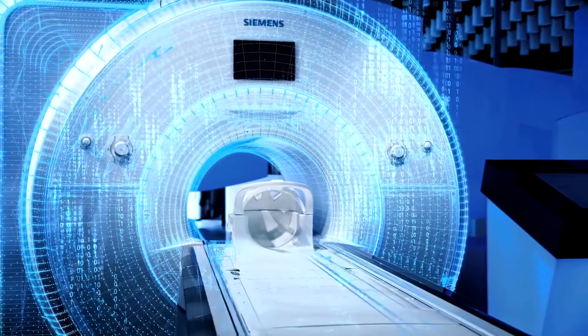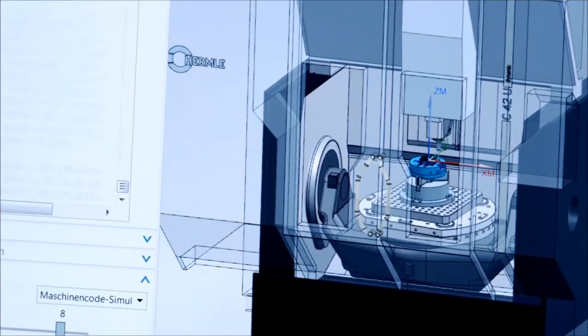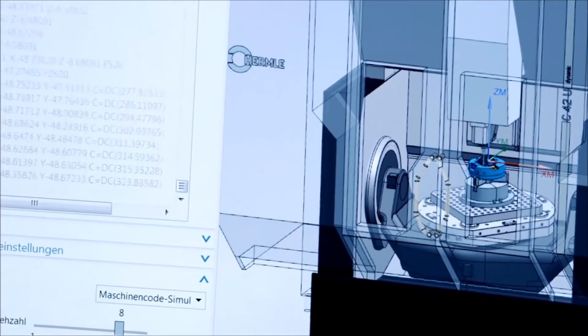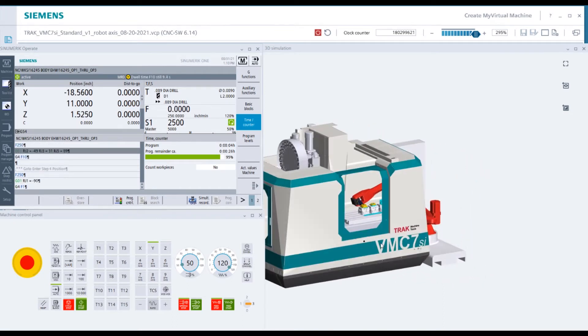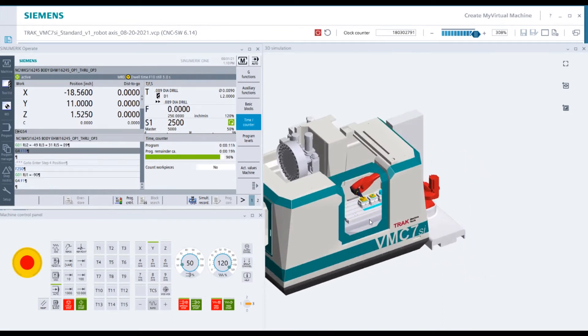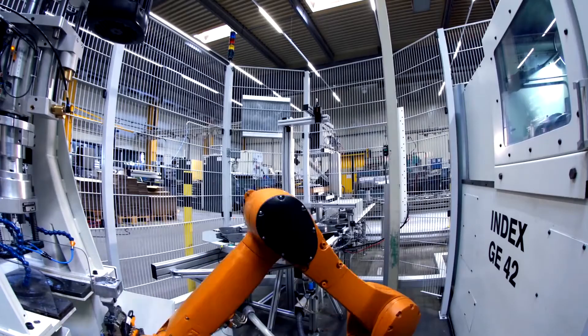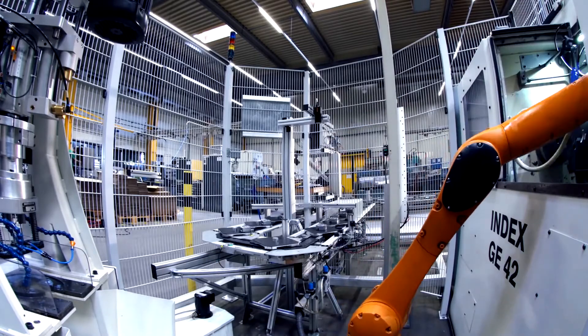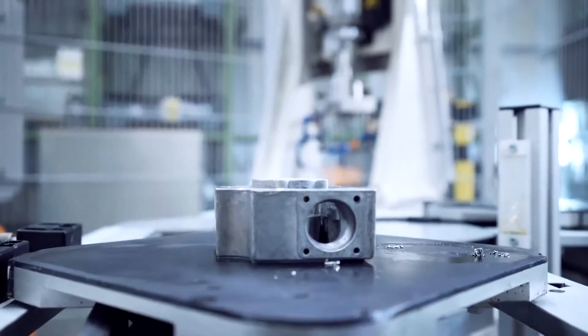Siemens has developed the Cinemaric One to be relevant far into the future in two different ways. First, this concept of the digital twin. The Cinemaric One hardware and software has been designed explicitly to work with the digital twin, and this digital twin concept is an important concept today. But it'll even be more so in the future as connectivity and automation and other software products evolve wrapped around this idea.